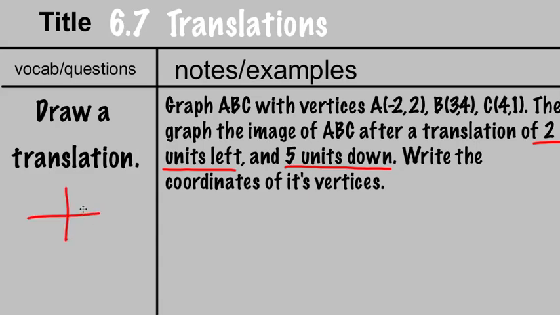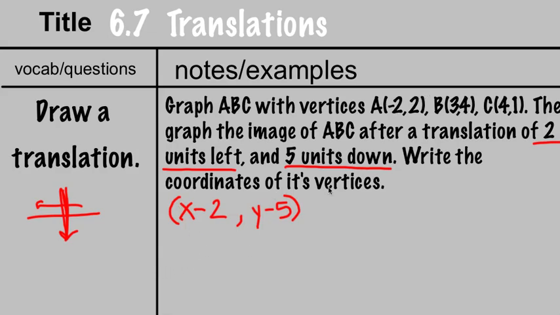And you looked at it and said, okay, right and left goes this way, and that's the x-axis, and left gets negative, so I need to take the x-axis and subtract a 2. And up and down is the y-axis, and this one specifically says down, so that's the y-axis minus 5. Hopefully that's the algebra that you used in order to solve this.